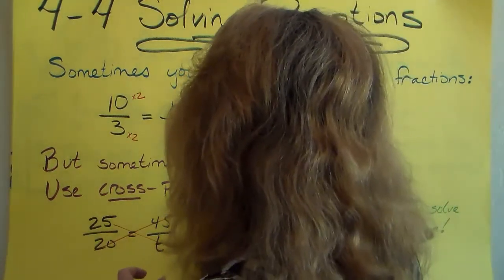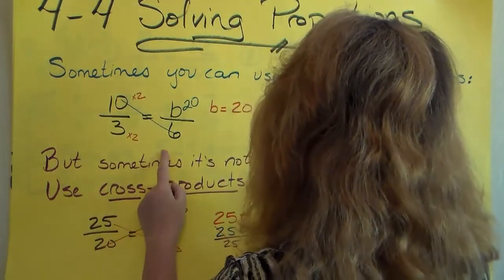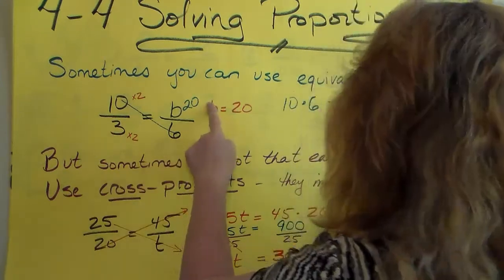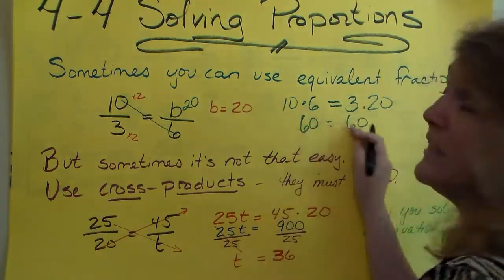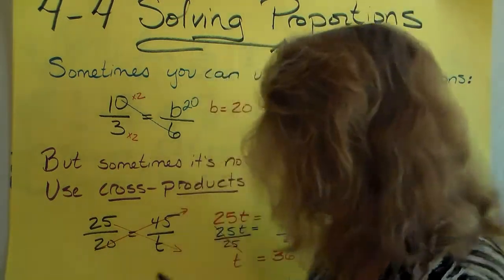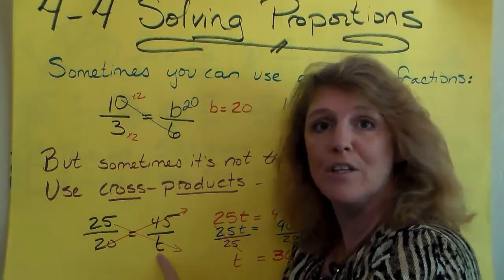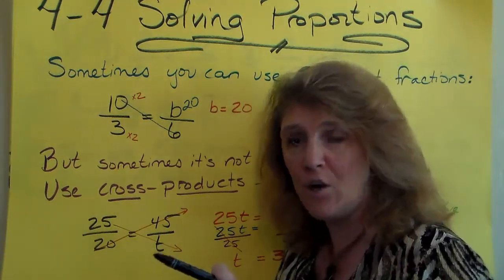Let's say we stick 20 in here. So we see here that 10 times 6 is going to equal 3 times 20. And if we actually do the math, we see that that's correct. Now we can use that to our advantage because if we don't know what our variable is, we can actually create an equation and solve the equation.